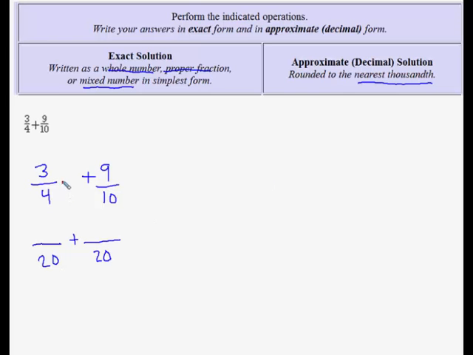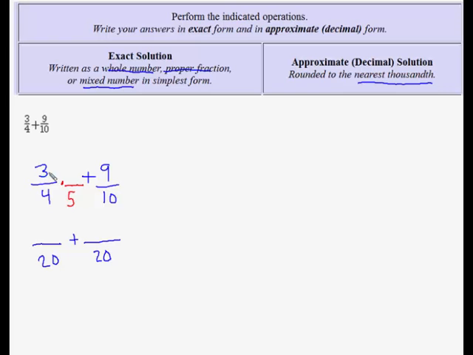I'm going to do this using multiplication. Because multiplication of fractions does not need a common denominator, whatever number I put here will simply get multiplied by the 4, and I'm supposed to get that to come out to be 20. So what number do I multiply 4 by to get to 20? That would be the number 5. 5 times 4 is 20.